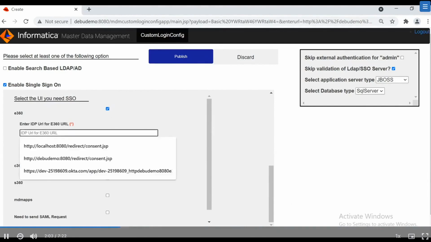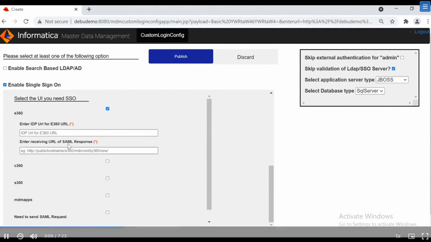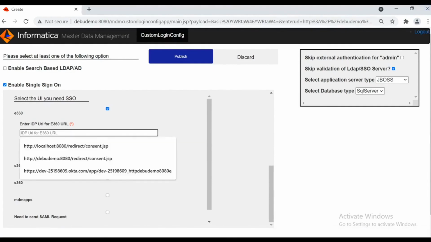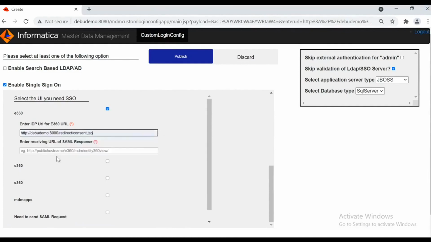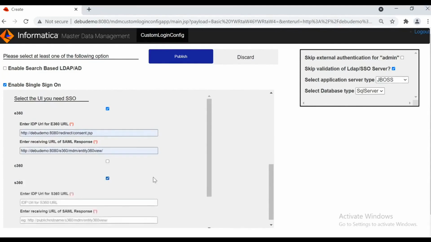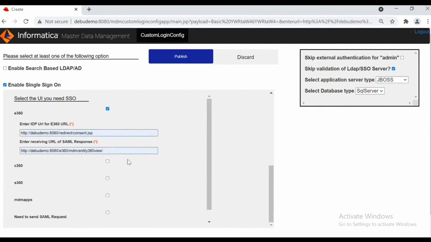If you see here, you will be asked to enter the IDP URL, which is basically the identity provider URL, which is also called the redirect URL. For me, I'm filling it up, and then also the receiving URL of the SAML response. You can go ahead and fill it up, and for now I'll just enable it for entity 360.